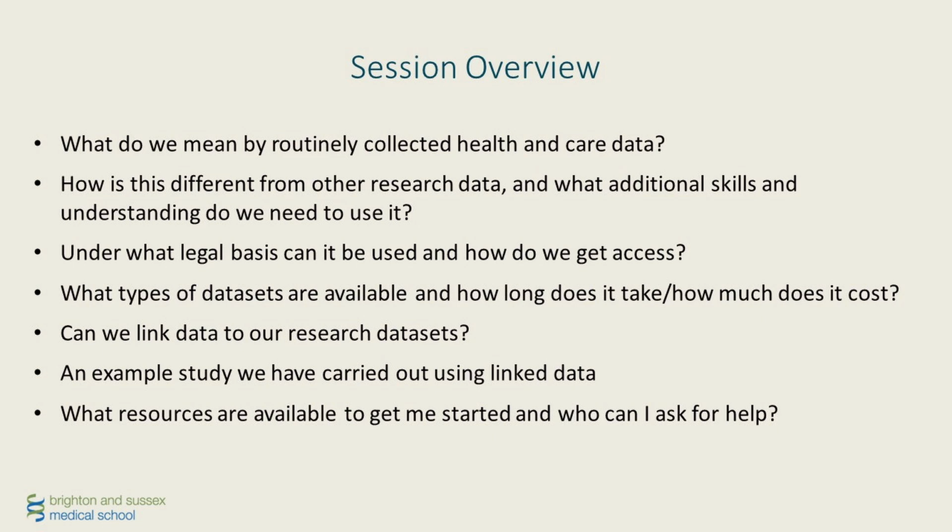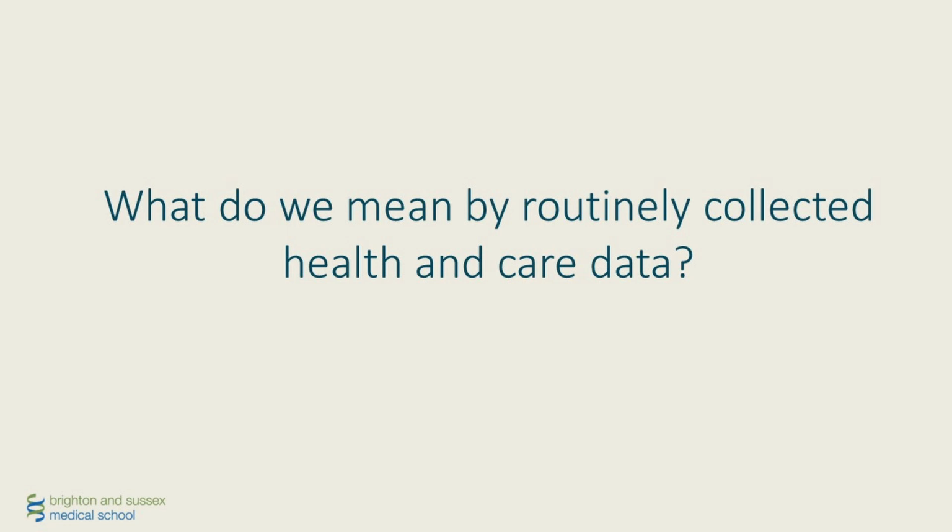The types of data sets that are available among ARC researchers, how long it takes to get them, how much it costs. Whether, if we're collecting data ourselves, we could link this kind of routinely collected data to expand our studies or follow up outcomes. And then Imogen is going to walk you through an example study that she's carried out in the last year using linked routinely collected data, with some learning points from that study. And then I'll leave you with a link to all the resources we've made available to help you get started. So I'm going to work through each of those questions in turn.